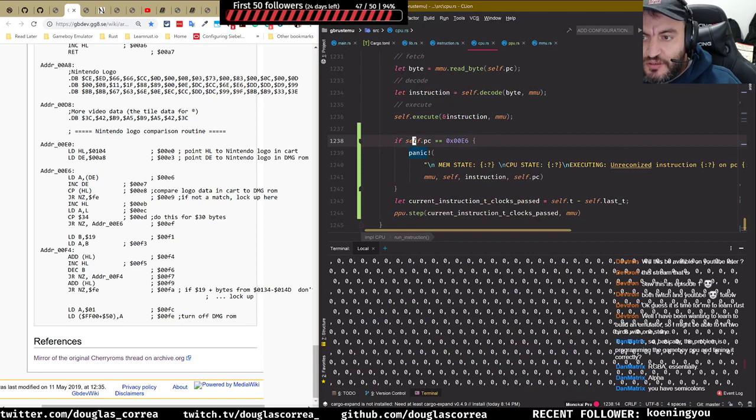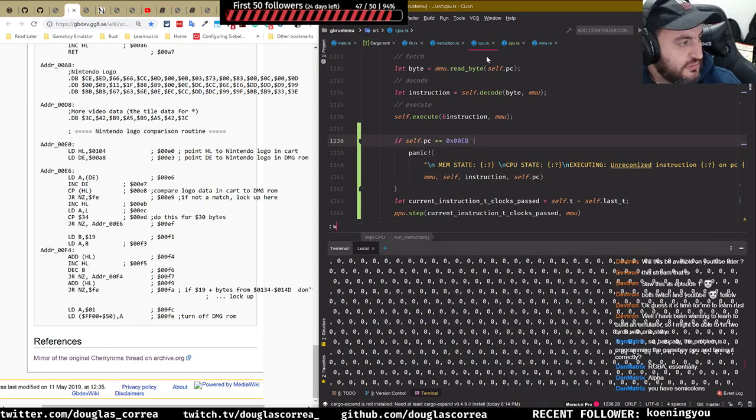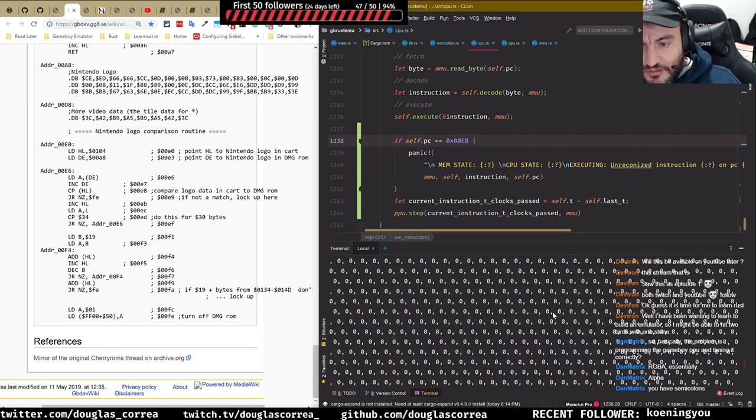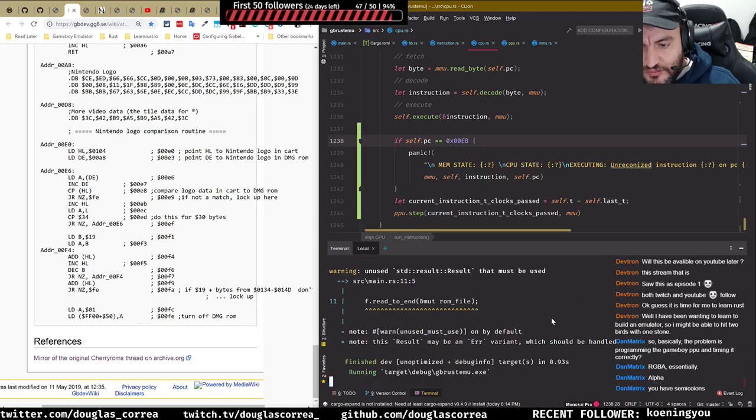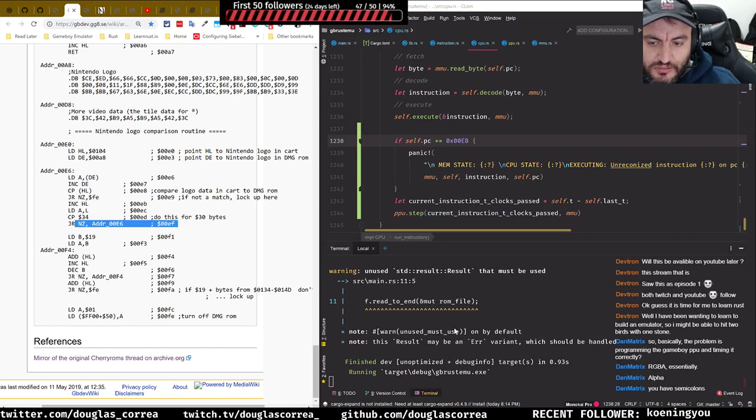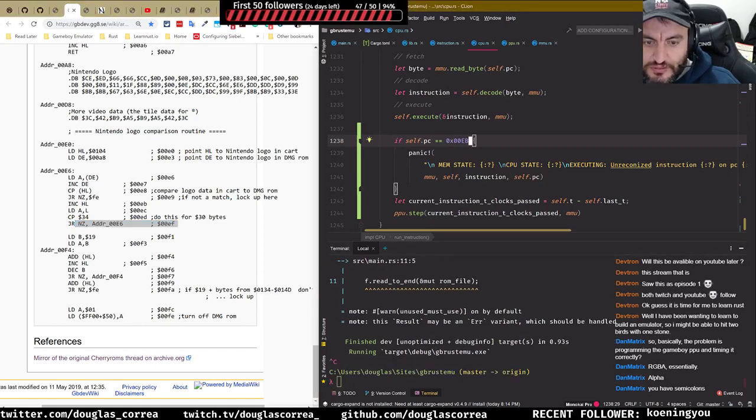I think we are not getting to this instruction. And why is that? Because we are not, yeah, we are not getting there because we are jumping just here. And let's see if that's true.